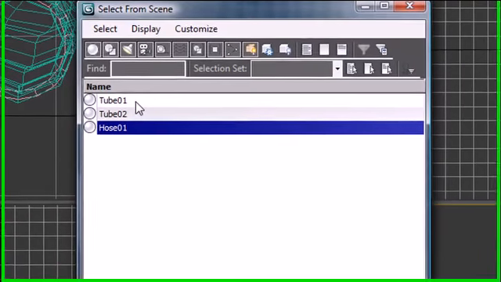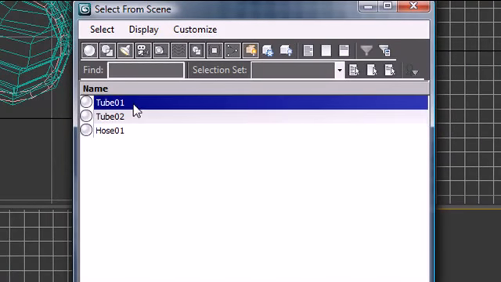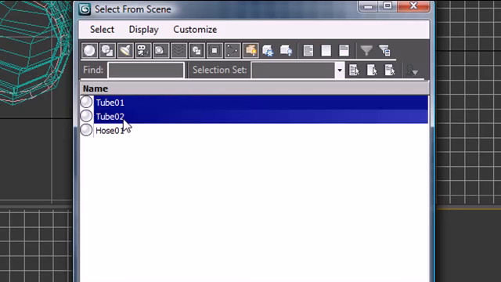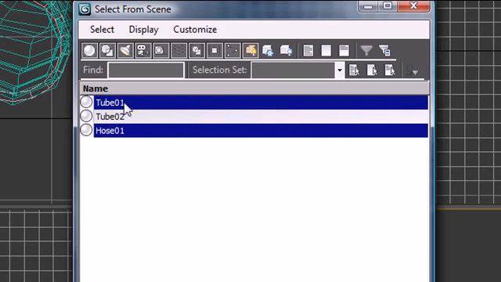But say we want to select multiple objects. You can click on the tube, say tube number 1, then hold control on your keyboard and click another one, and any selection you add to the list is going to be selected. If you click it again, it deselects it. So that's how you can select multiple objects.